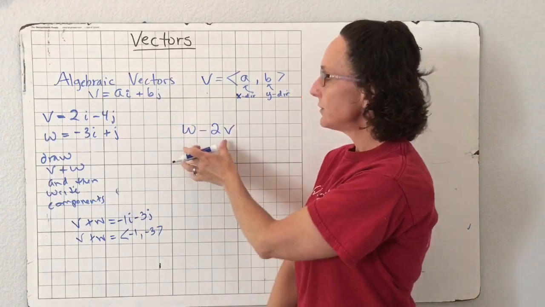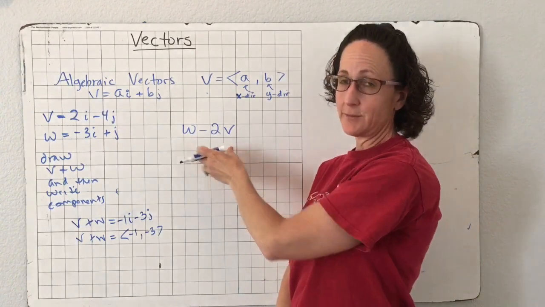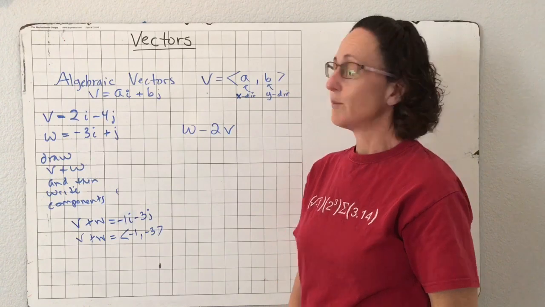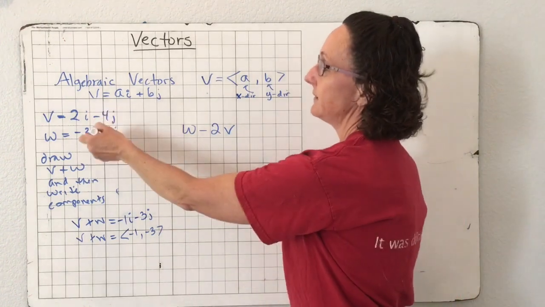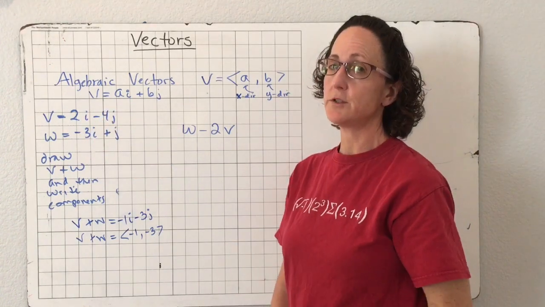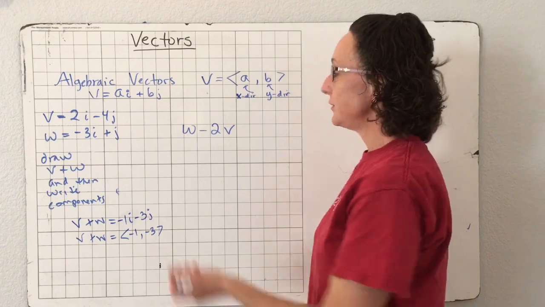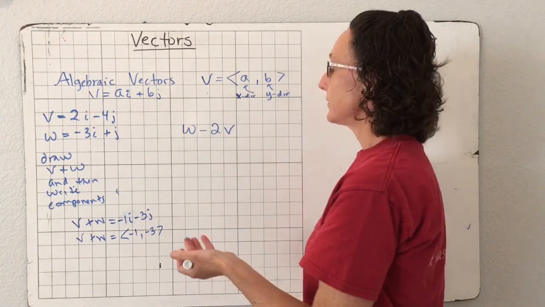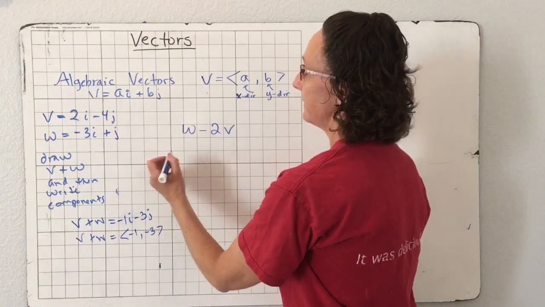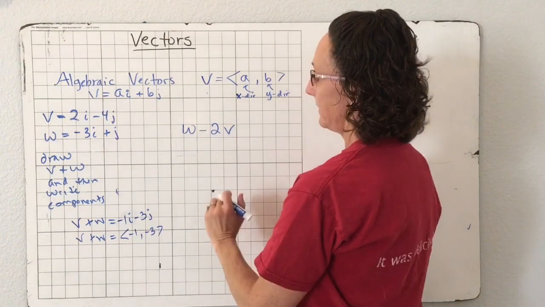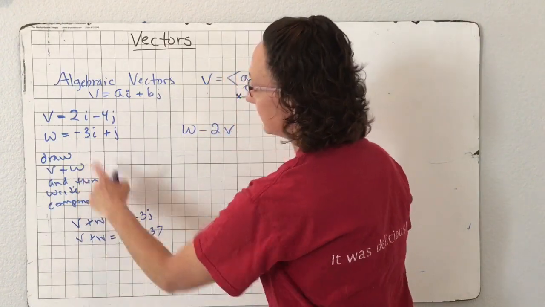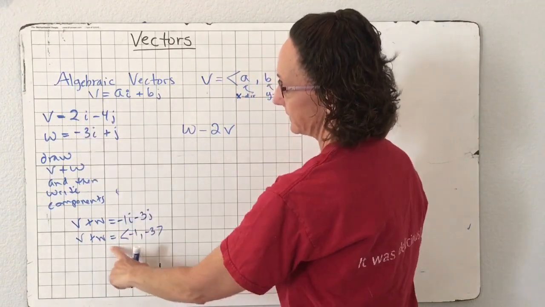So you could obviously draw this out, but sometimes when you draw it out, the pictures just get huge and it's kind of time consuming. One really nice thing about having them in this algebraic form is you can just treat it like an algebra problem. So you can just add and subtract vectors just like normal. So actually, let's start out with an easier problem. Like, let's say I wanted to do v plus w right here.